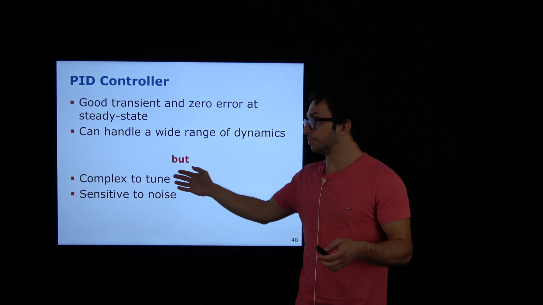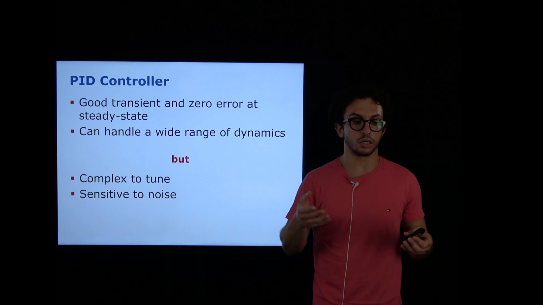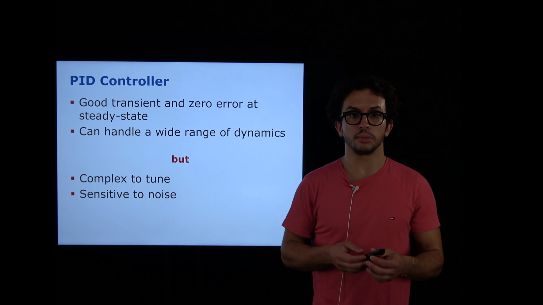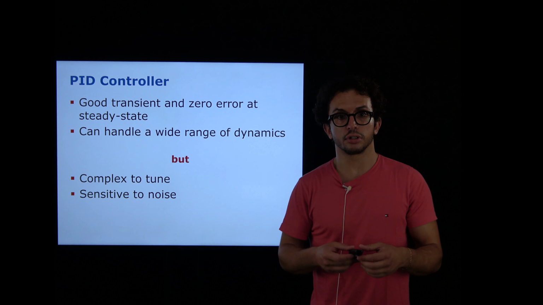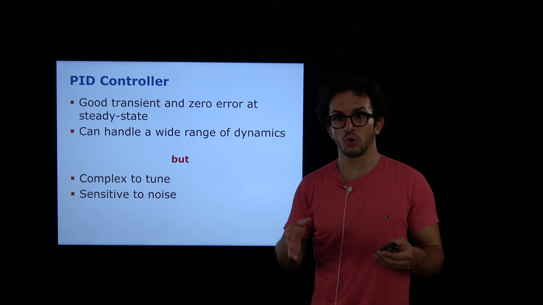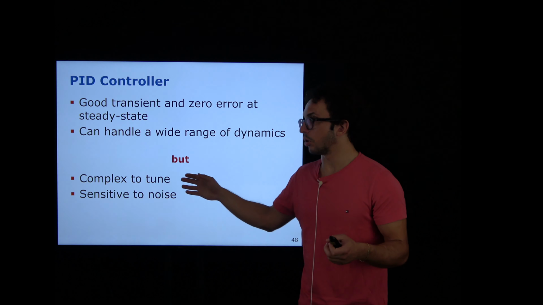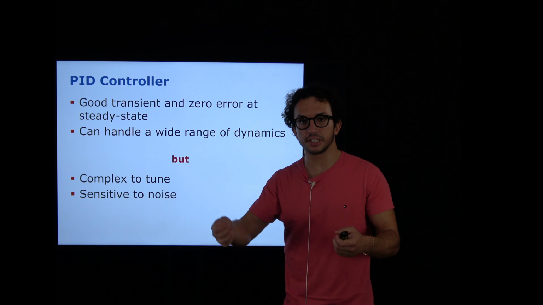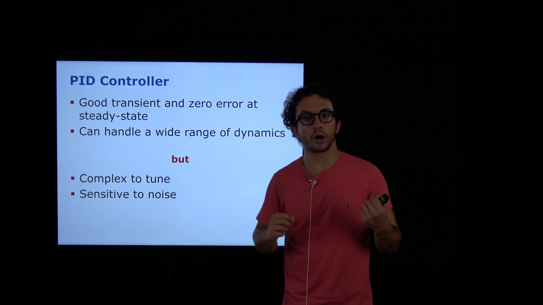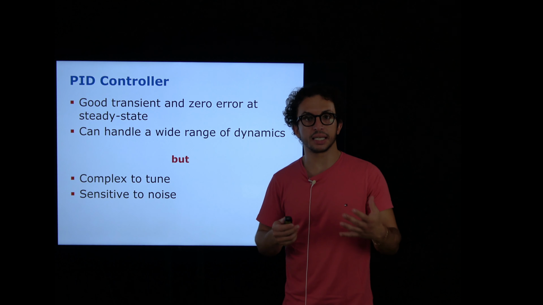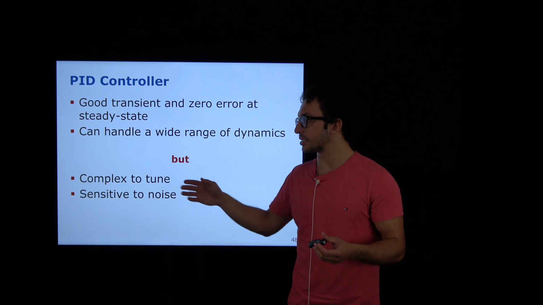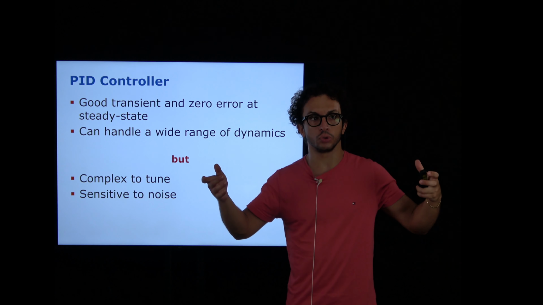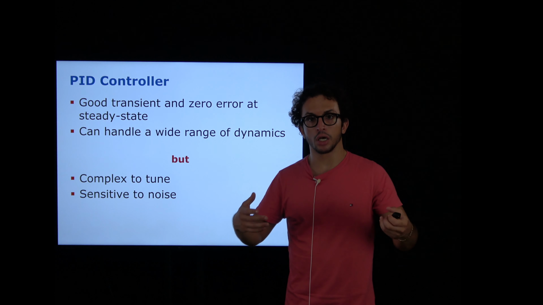However, it can be complex to tune because, again, I mentioned the Ziegler-Nichols table, but it is not something to follow completely all the time for all systems. It depends more on the kind of system that you're working on, the kind of requirements that you have, what is more or less important to achieve. And so it has to be a complex playing with 3 parameters in order to find the perfect configuration.